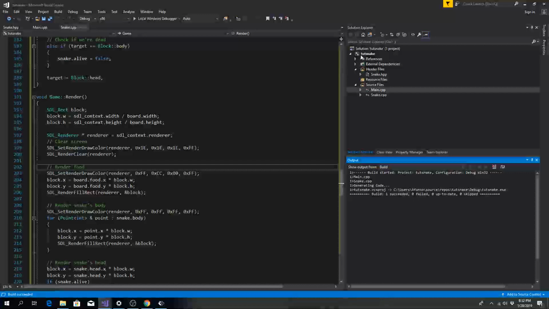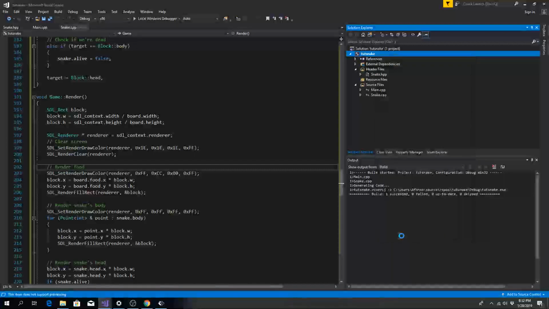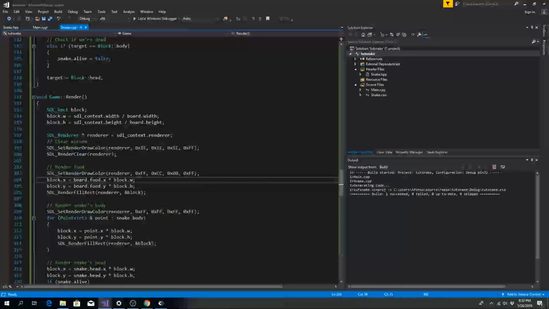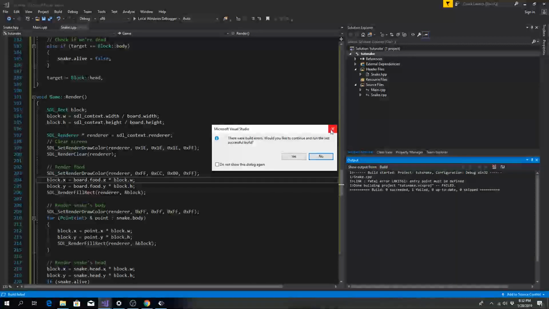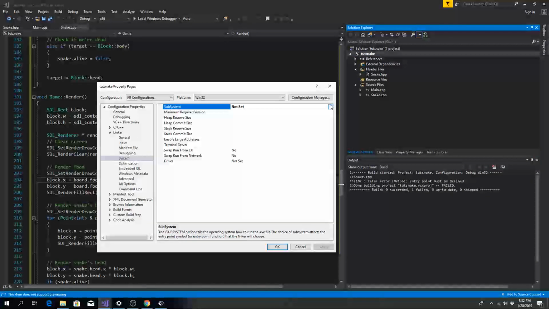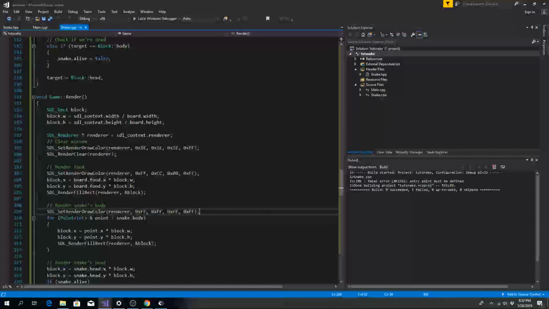Alright, game has successfully exited. Score 6, size 12. Press any key to close this window. And one last thing, if you want your game not to show up that ugly console window, you can just go to properties and system, and on subsystem you just put not set, right? And just press OK, and if you do Ctrl F5, entry point to maybe not set, maybe Windows, I think it's Windows.